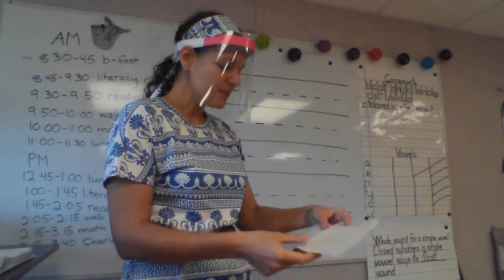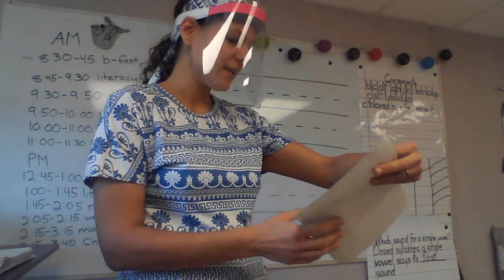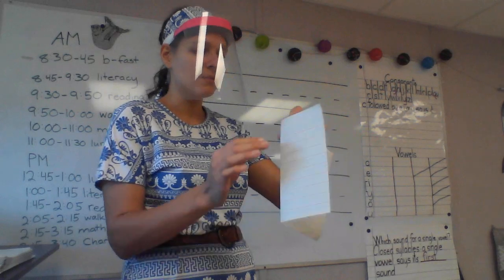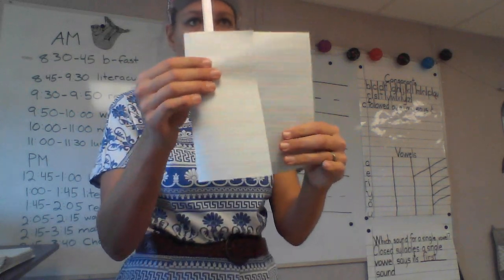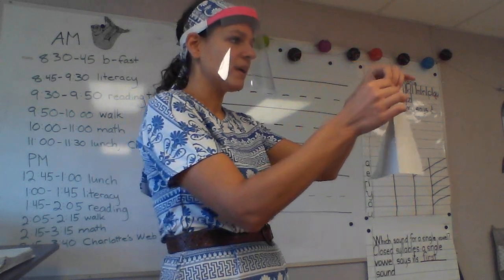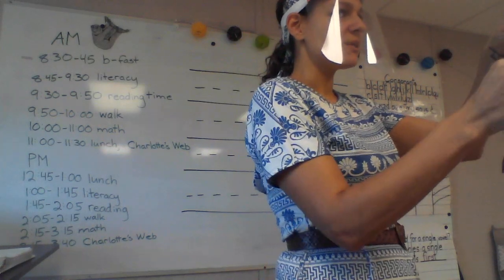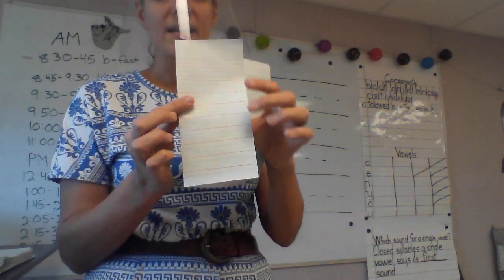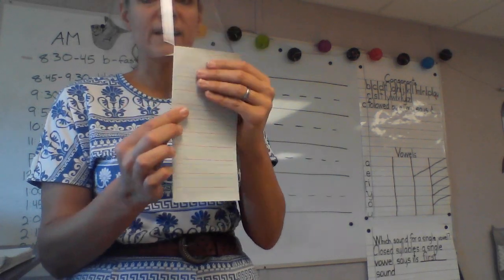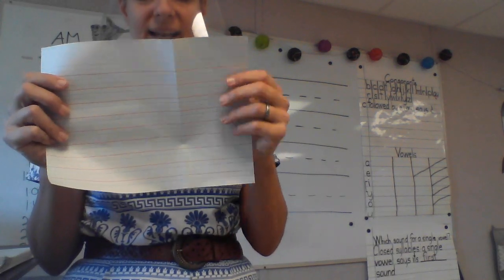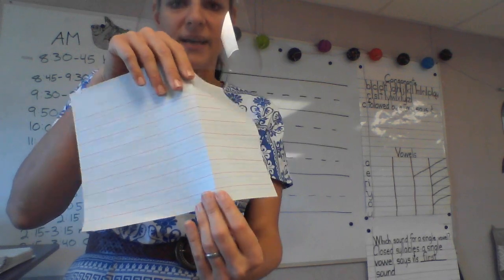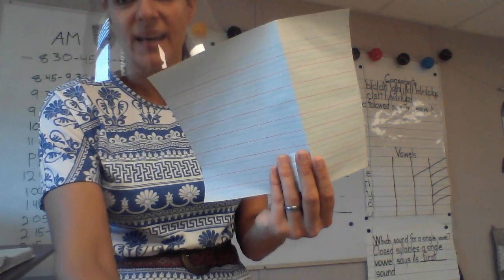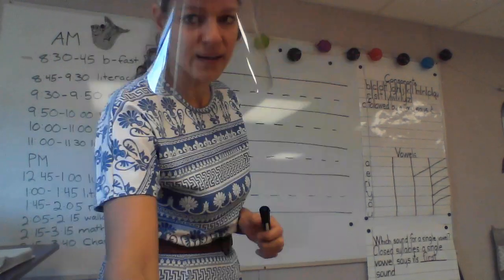All right, class, so we're going to do something a little bit different today. You can take your practice paper that you've been working on, and I want you to fold it. It doesn't have to be in half, but we're going to fold it so we make 2 columns for ourselves, right? So you have enough room to write at least one 4-letter word on each side. All right, so do a nice little fold in your paper there.